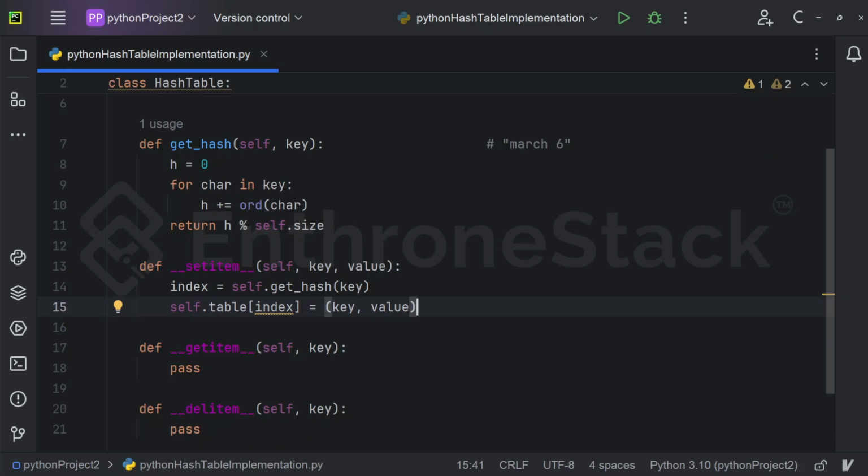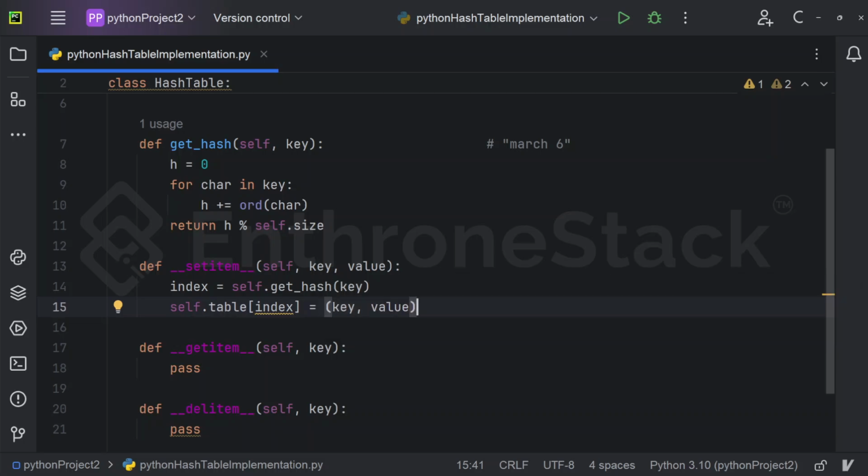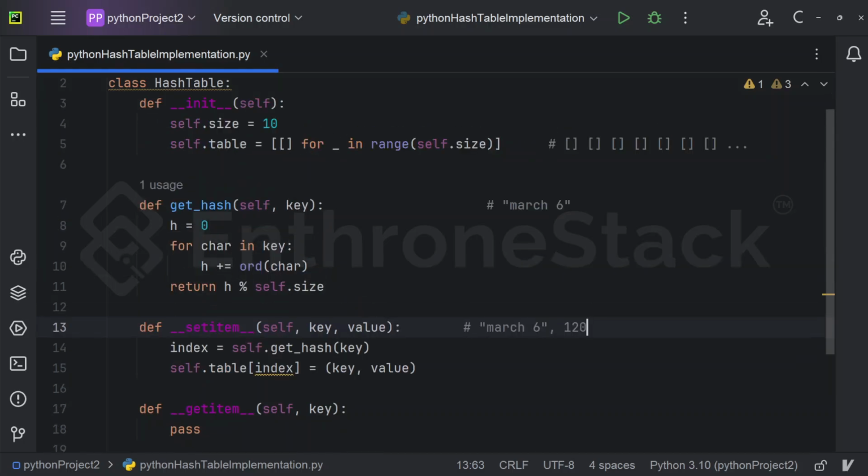On line 13 we pass a key and value as arguments. So let's say we are passing match 6 as key, then 120 as value. When we pass this key value pair, the key is hashed, just like I explained. This match 6 is converted to an integer that is associated with a slot or a bucket in our hash table.